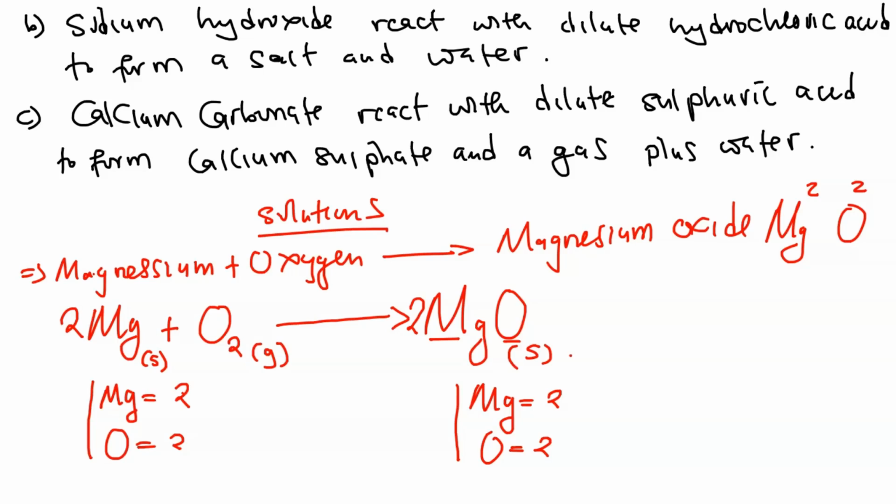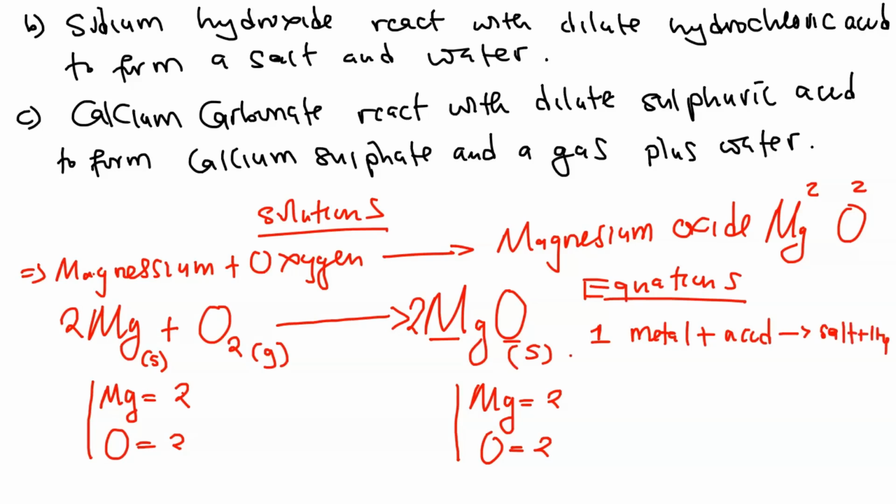Now, can I also bring out something here? When it comes to writing chemical equations, there are only 3 things that you are going to find involved. 1, a metal reacting with what? With acid. And this one generally gives you what? Salt and what? Hydrogen gas. That is what you're going to generally find. Most of the equations, you're going to find the metal reacting with an acid, and what is formed is a salt and hydrogen.